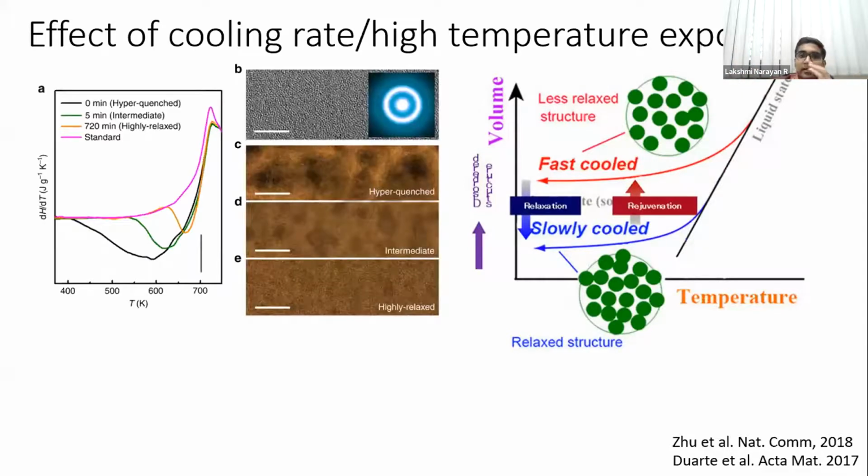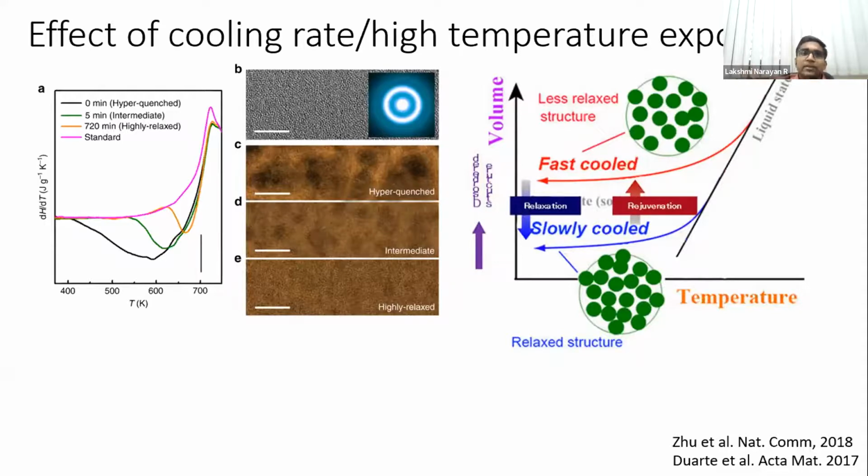The other thing is the same effect when you have a metallic glass which was fast cooled, let us say, and then you reheat it. What really happens is that this relaxation happens again. Why? Because you are allowing thermal input and you are allowing diffusion to occur. This thermal input forces atoms to move, and it will start again moving towards the ideal glassy state or the ideal crystallization state, sometimes even crystallization. So you will see that your free volume is getting eliminated.